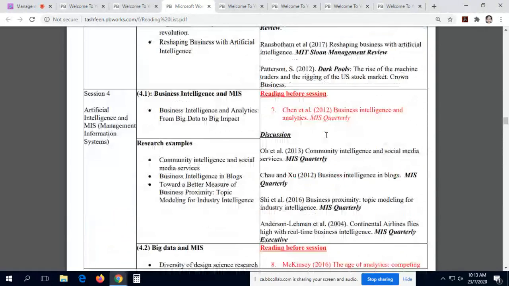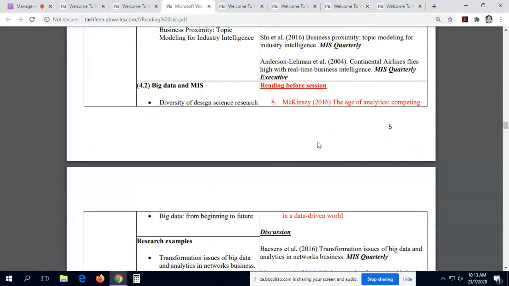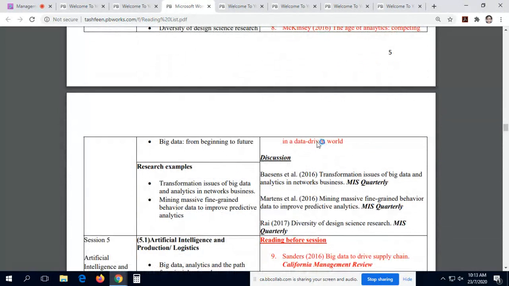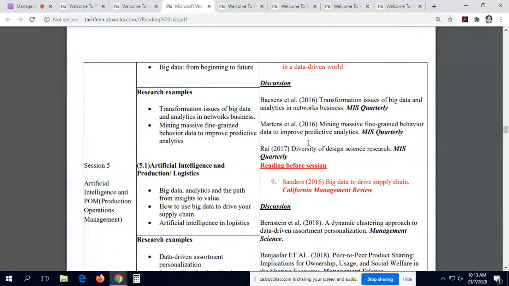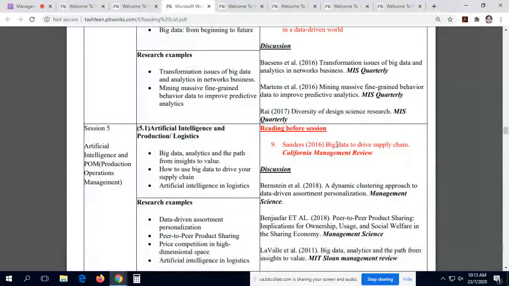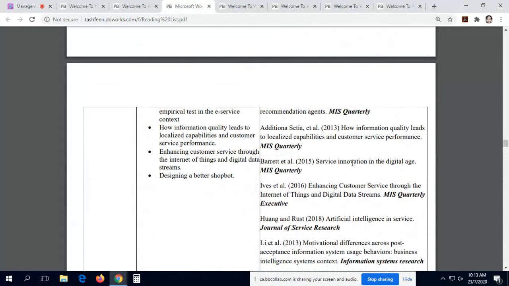Again, it is a different course, but I liked the way they have organized the reading list. I was okay to just show you the course in itself. I did not want to make my own list and then take credit for that. The credit goes to the person who made this. For example, this one, big data to drive supply chain. All of these things are linked. Artificial intelligence, data sciences, we were speaking about that. This is a very nice thing to review over a period of time.